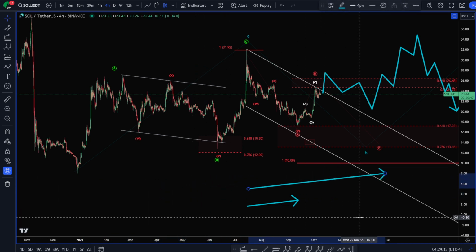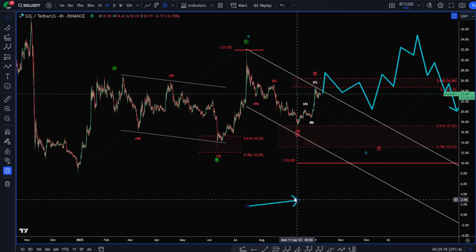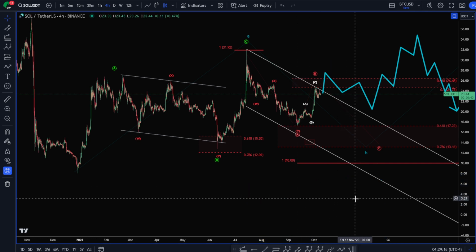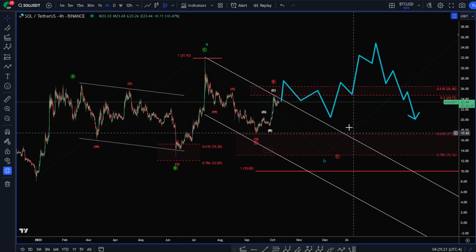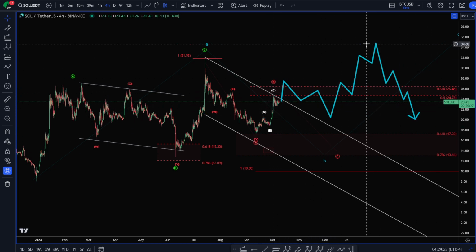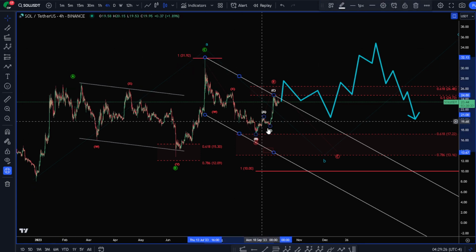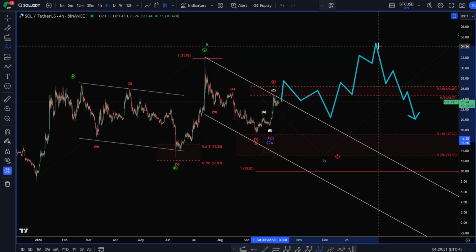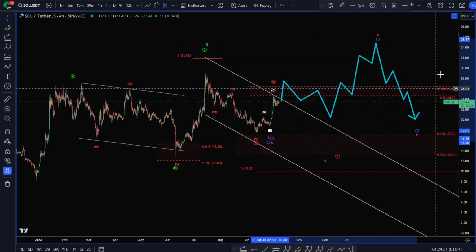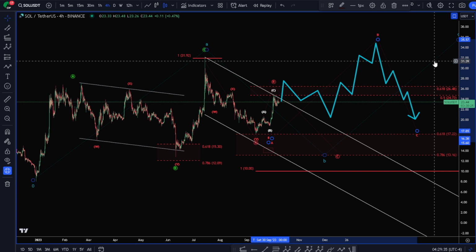You can see how much smaller it is in time. It's only about a third of the time it took to correct. So I would expect this, if it was making a connecting leg between 2 patterns, that we'd be halfway through a B wave, and this would end up being B, C before we make our next move to the upside.